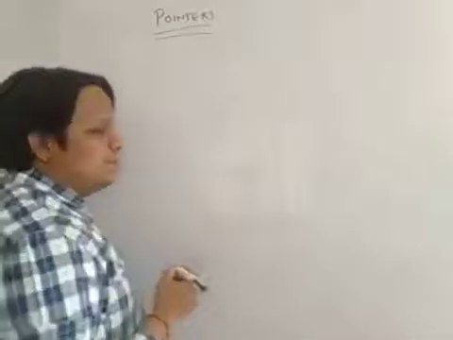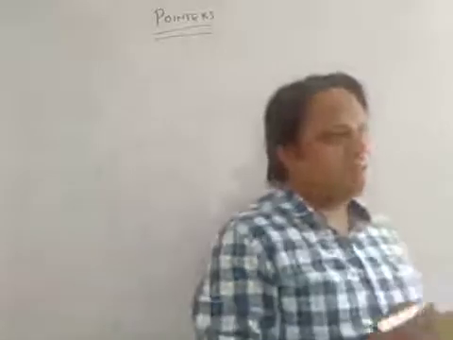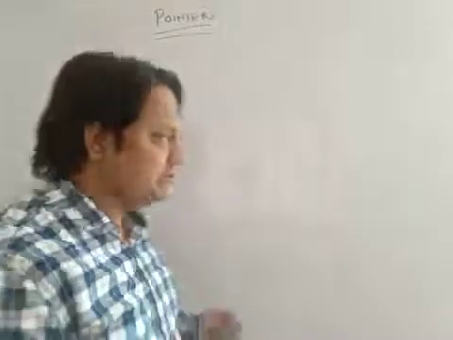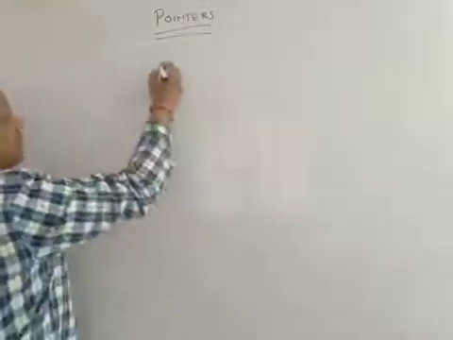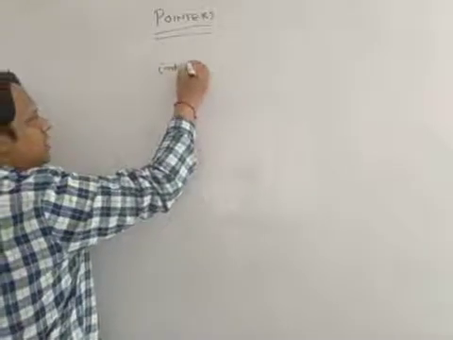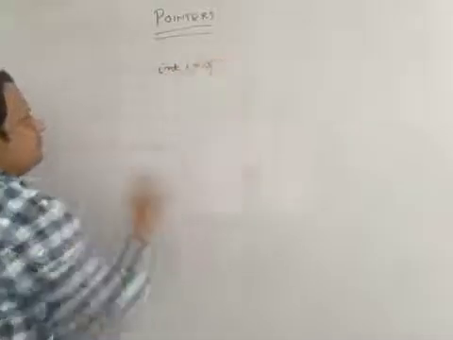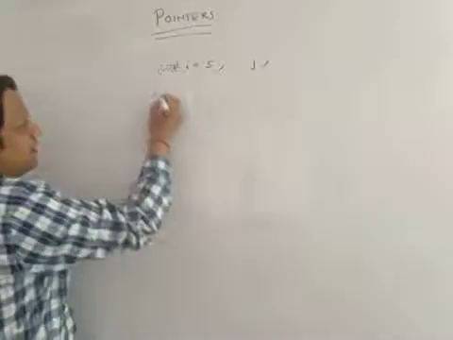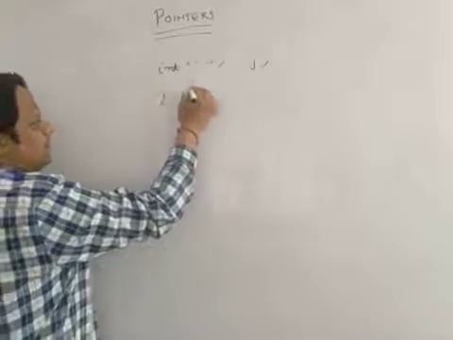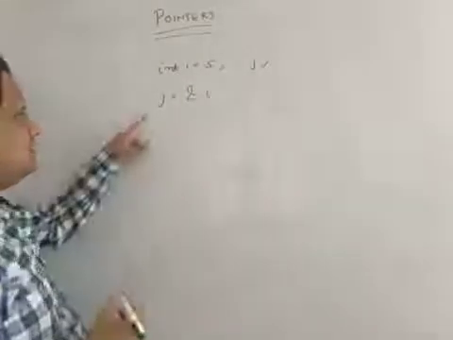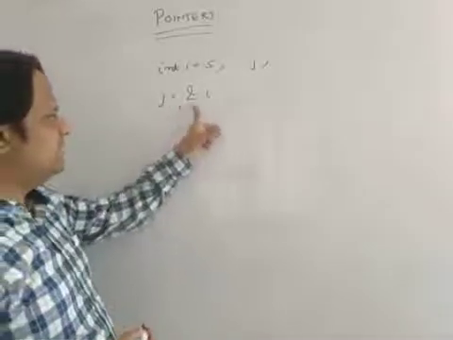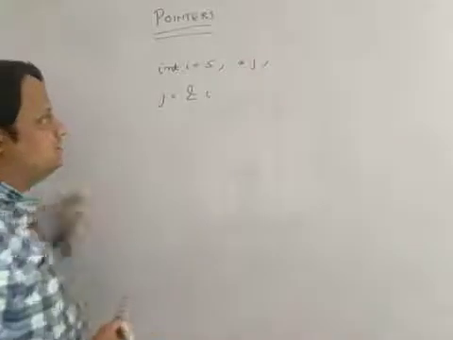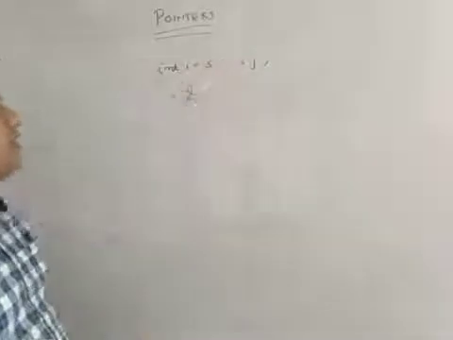So now what is a pointer? A pointer is nothing but a special kind of variable which stores the address of another variable. For example, if I'm taking a variable, int i = 5, and I'm taking one more variable j. Now if I write j = &i, this is a variable j which is storing the address of i, and this is only possible if j is a pointer variable. So my j is a pointer pointing to an integer.